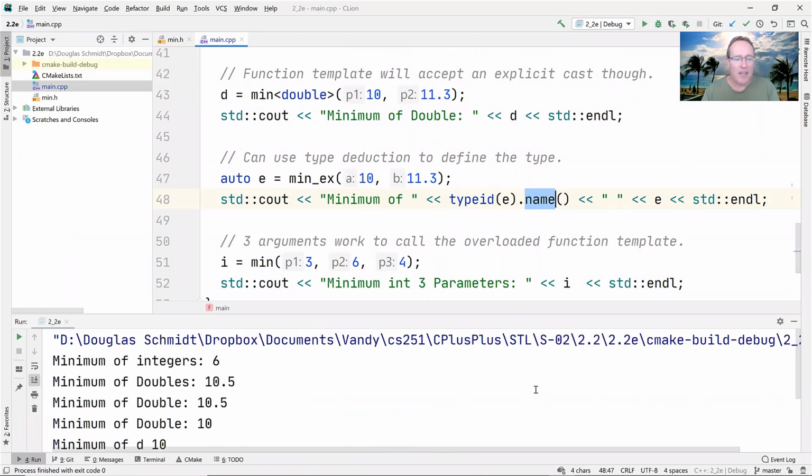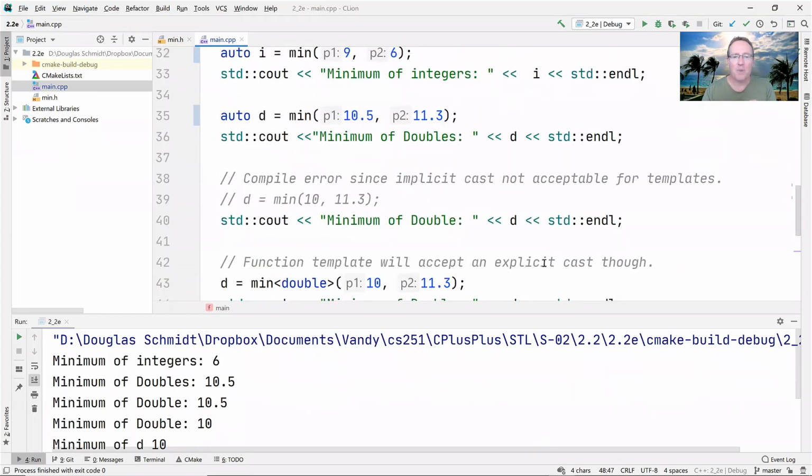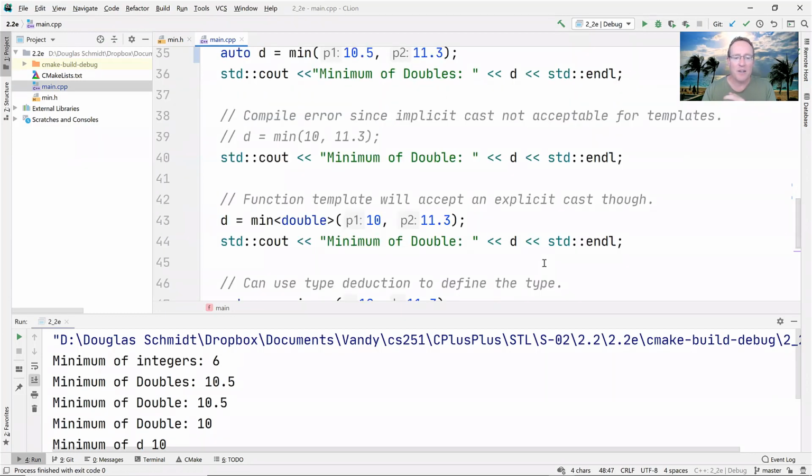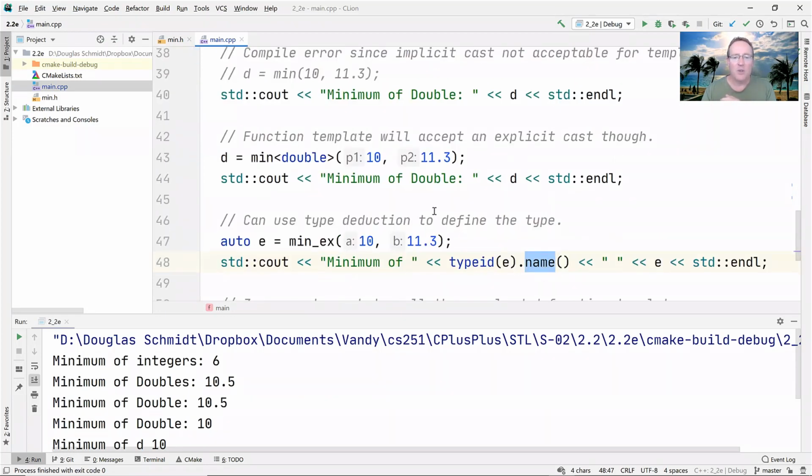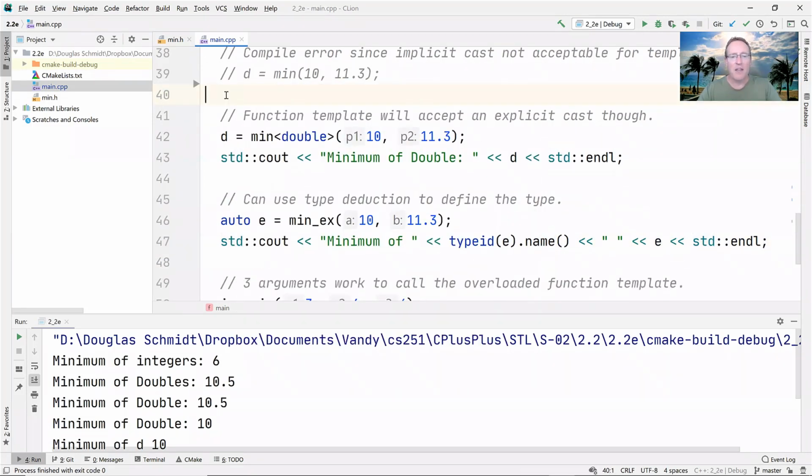You can see it all compiles, and the results we get back here are: minimum of the integers is 6, which is this guy up here. Minimum of the doubles is 10.5, which is correct. Now we're going to explicitly promote this thing, which will then return 10.